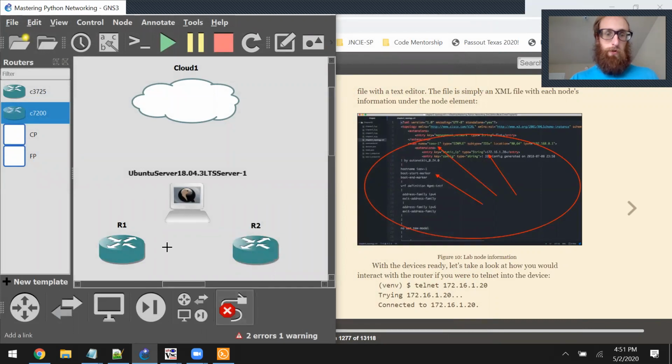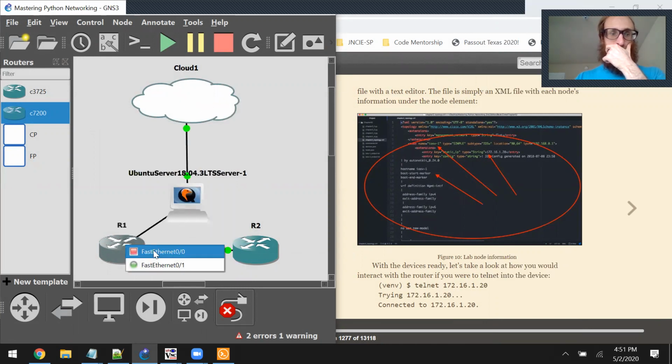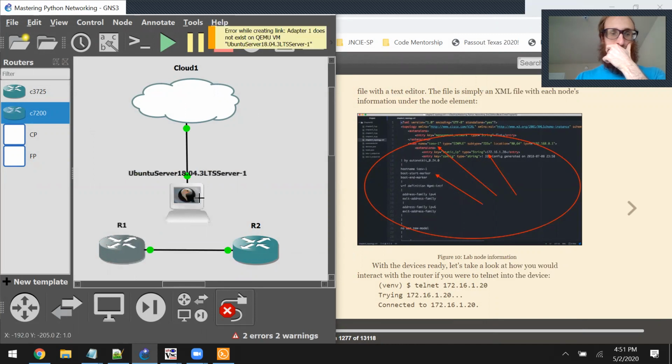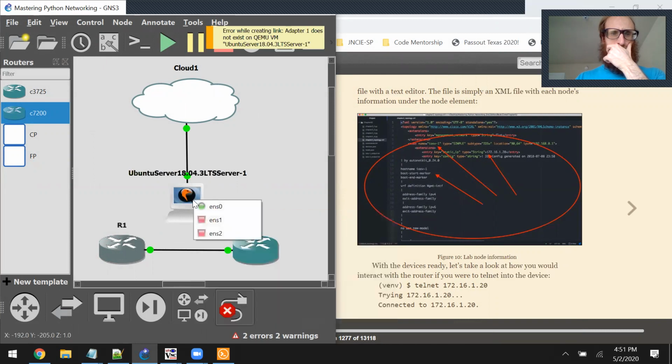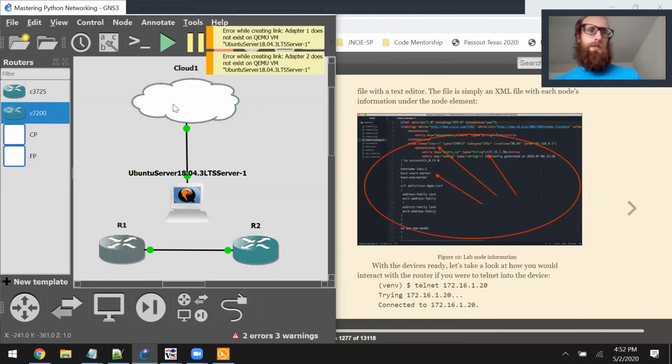All right, so now I can wire this up. Okay, well, that's interesting. It says that it does exist. Oh, it doesn't exist on the actual VM.